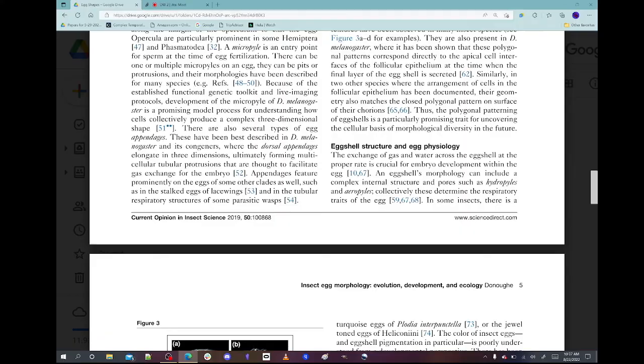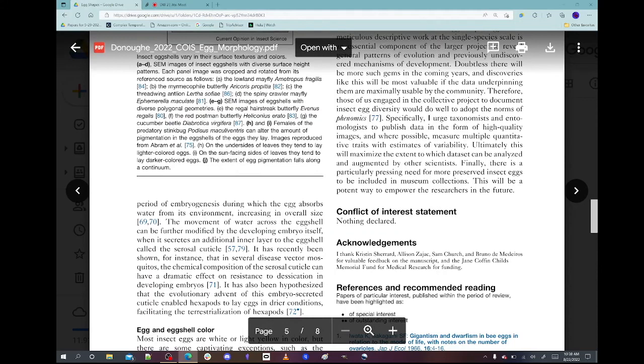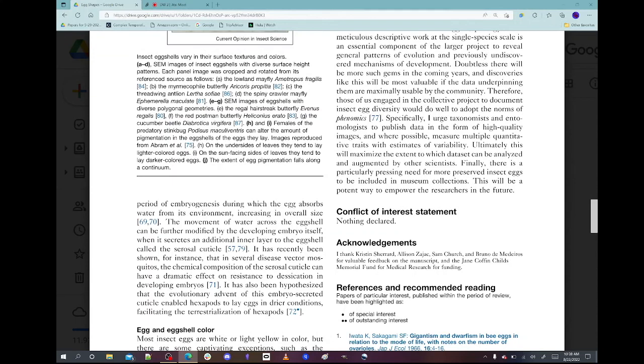In some insects, there is a period of embryogenesis during which the egg absorbs water from its environment, increasing the overall size. The movement of water across the eggshell can be further modified by the developing embryo itself, which secretes an additional inner layer to the eggshell called the serosal cuticle. So embryos are secreting things that are building the eggshell. They're secreting things out into that local environment. So they're not just secreting things that communicate with other cells. They're actually building this box on their own.